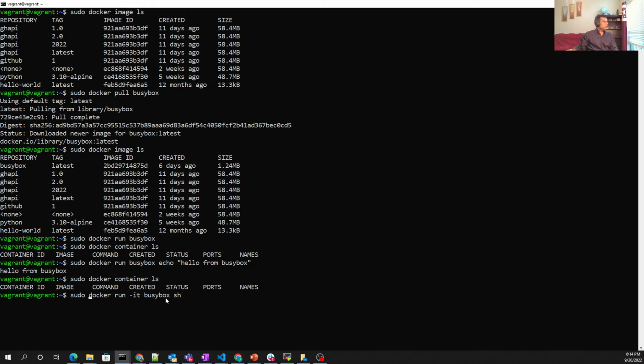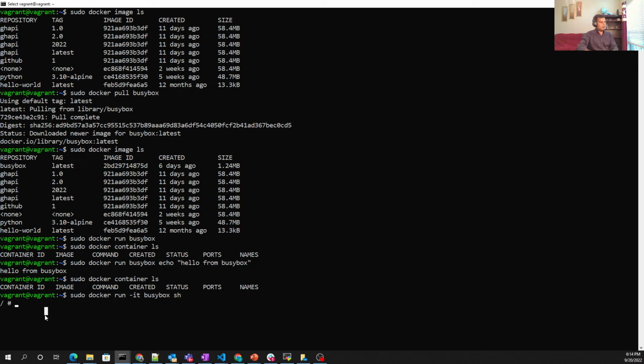We are giving the name of the container, busybox, and we want to say sh. Now we see that we got the new prompt, and this prompt indicates that we are inside the busybox. This is the container, and we are inside the container, in TTY mode. We can type any command, and this is the shell of the busybox.